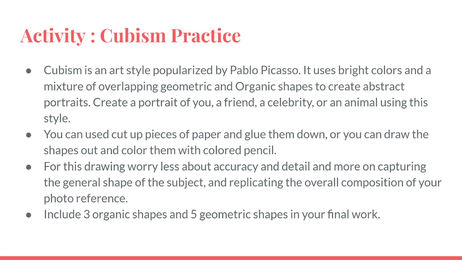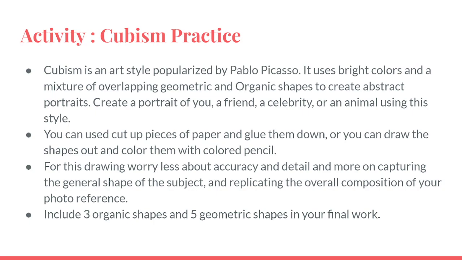When I refer to a subject, I'm talking about the thing that you are creating art of. Whatever the thing that you are drawing is the subject of your art. So your subject has to be something living here. You're going to make a portrait of it. There's two ways you can do this. You can cut up pieces of paper and then try and fit them together like a puzzle, and glue them down to make this thing. You can add lines on top of it to help better define it. Or you can just try and draw in shapes.